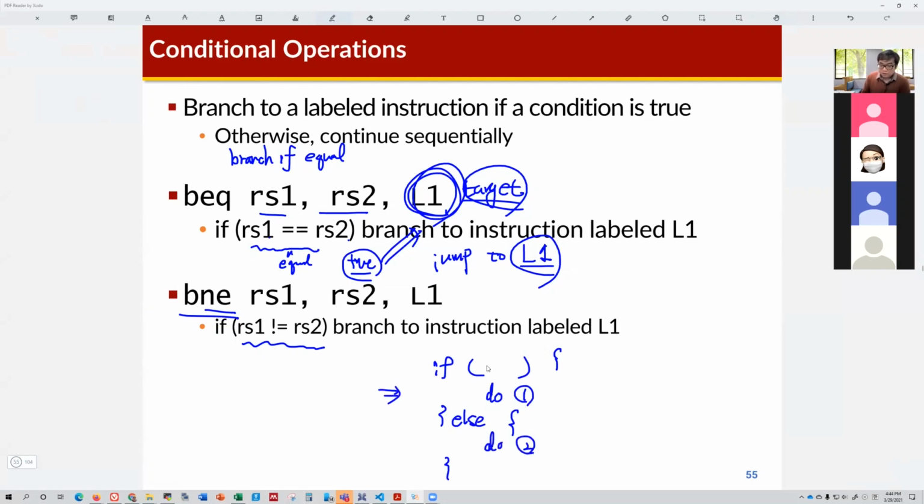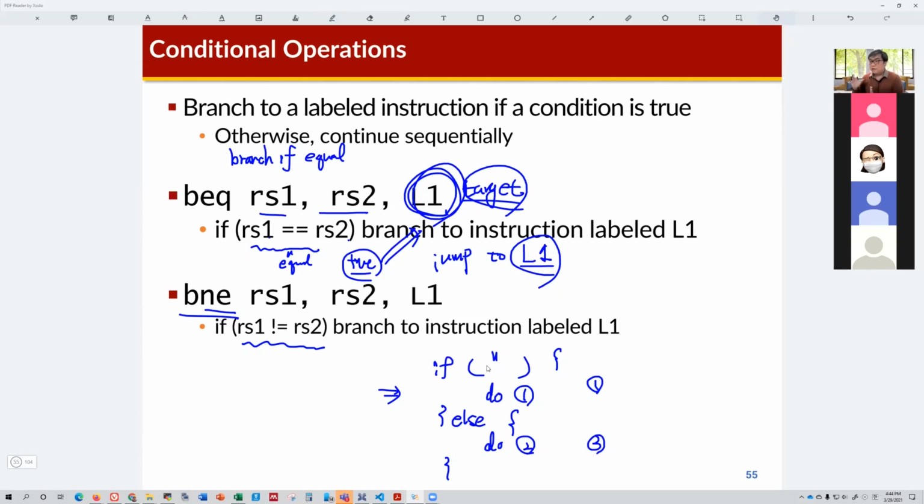If you see this code snippet, you can find that based on the result of the condition, different instructions are executed: instruction number 1 and instruction number 2. But I mentioned that instructions are also represented as data.